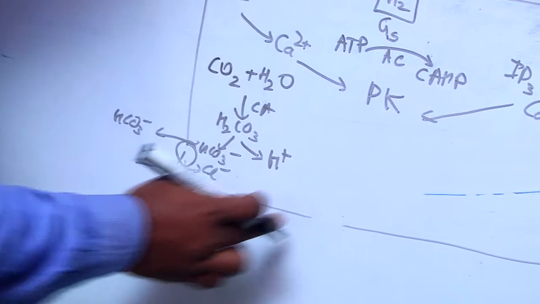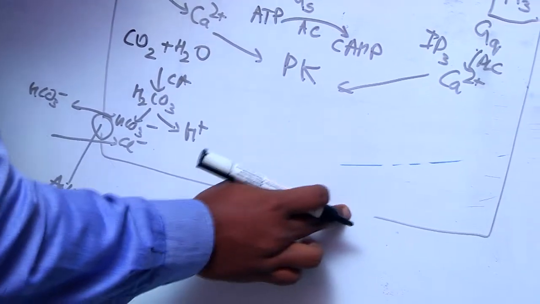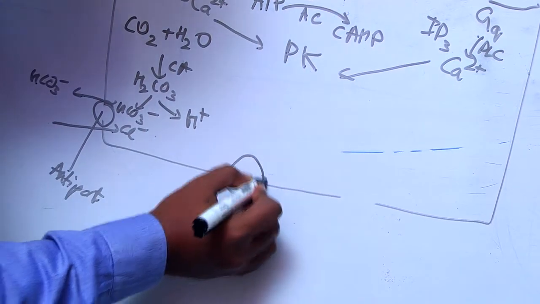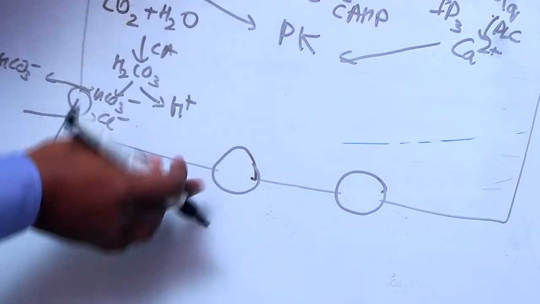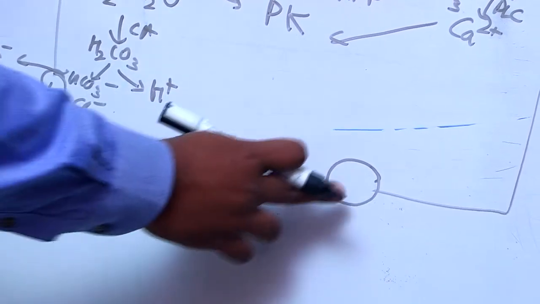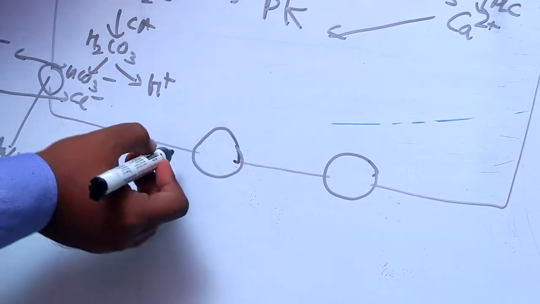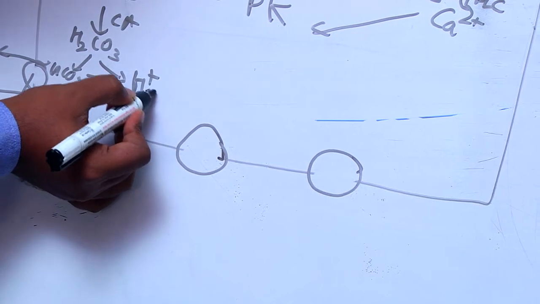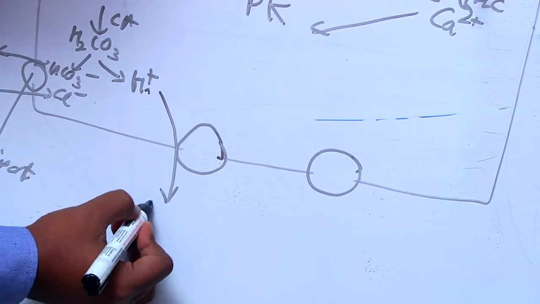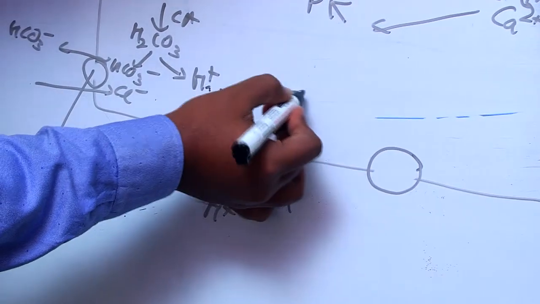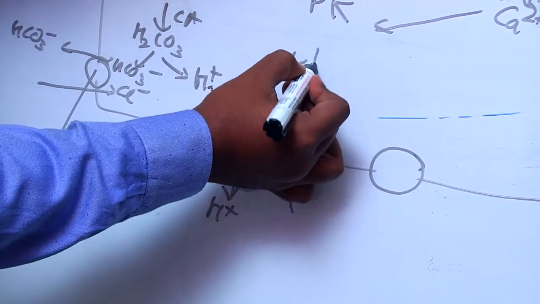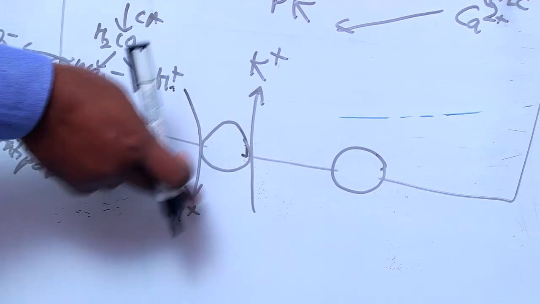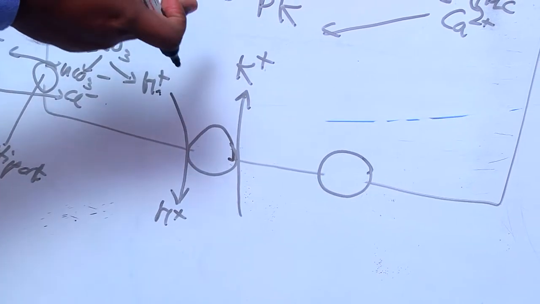So there are other two channels here which are the most important channels in peptic ulcer. So please concentrate on this part. There are two channels here. So one is an antiport system and one is a uniport system. So this antiport system, what it does is that it takes this H plus ions and it leads to efflux of the H plus ions for influx of potassium, right? So this H plus ion goes out of the cell and potassium ion comes inside the cell.